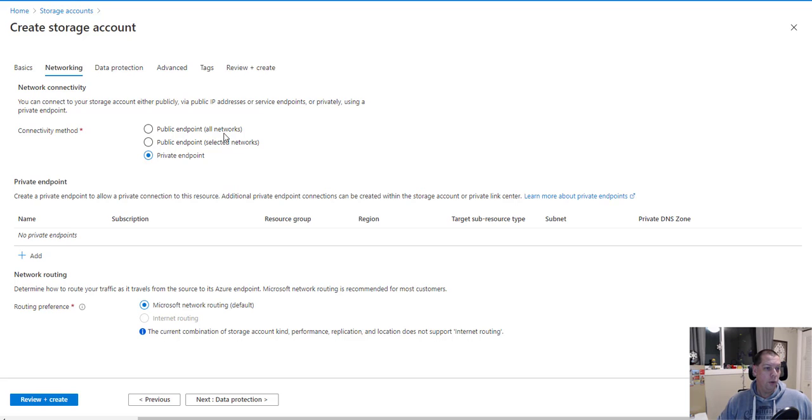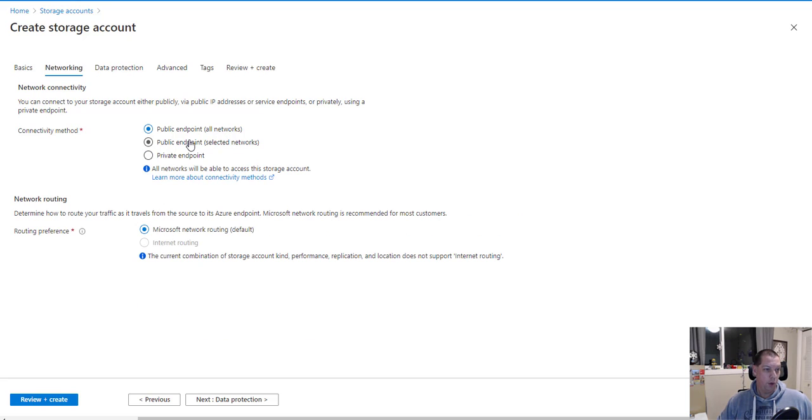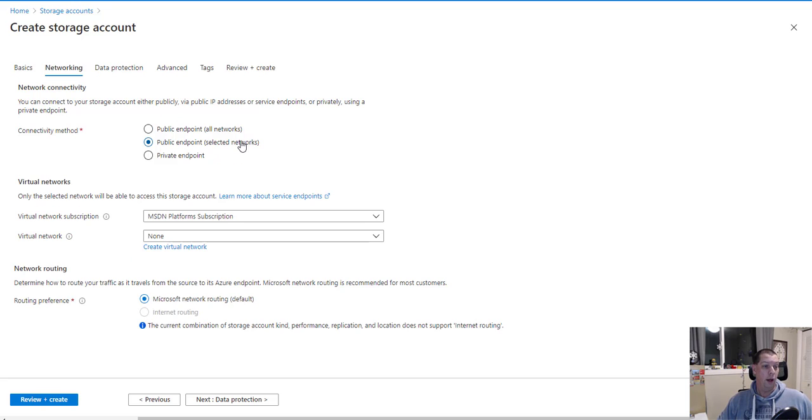We're going to take a look at some of the different options through here. So we have public endpoint, which really gives us basically internet access to it. And with Microsoft network routing, Microsoft handles all of the routing for the Azure endpoint. If we want to use a public endpoint, we can create our own public endpoint and then wrap some firewall rules specifically around that endpoint and give it a separate public IP that we can govern a little bit better.